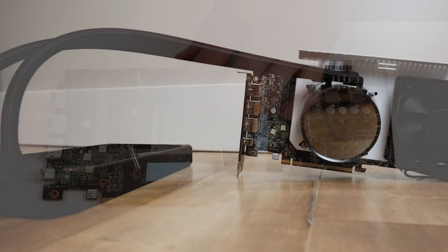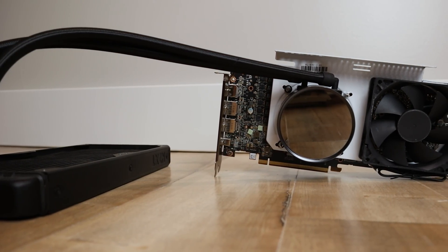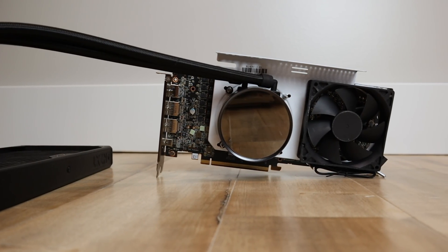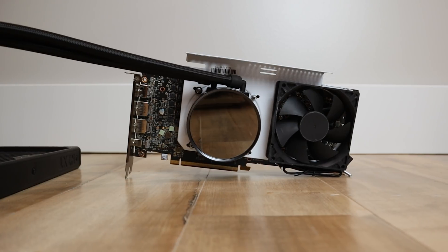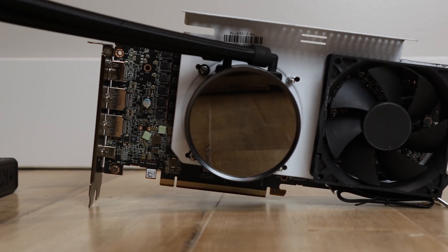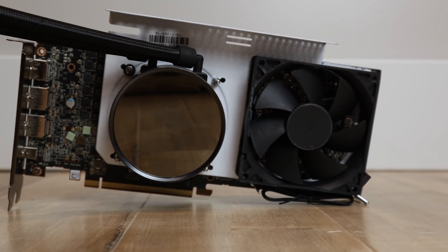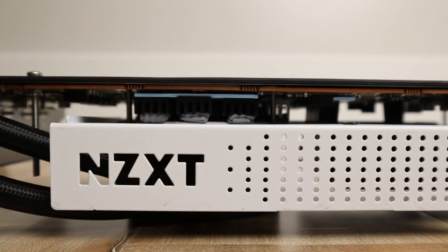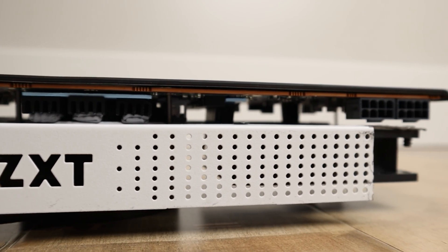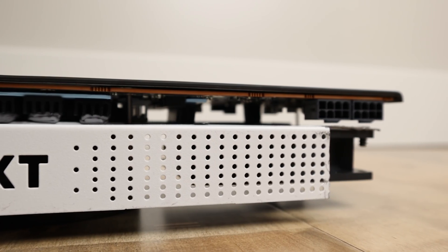I put it back in my system and it was looking really good. When I first booted up, the temperatures were only about 20 degrees Celsius, and just this morning at the desktop it was only 18 degrees Celsius. When playing games — in Apex Legends — it's around 34 degrees Celsius on average. That's down from around 65 degrees Celsius, which was already pretty good. But to get over a 20 degree Celsius drop in average temperature is a really huge improvement.